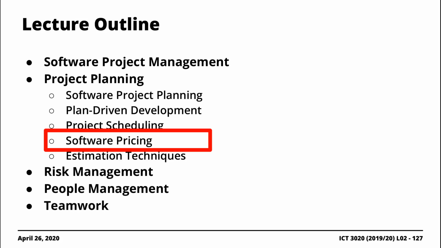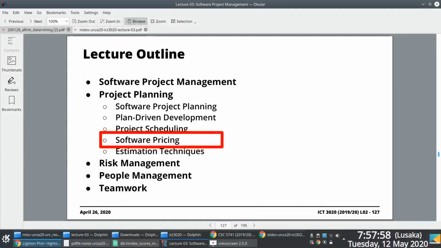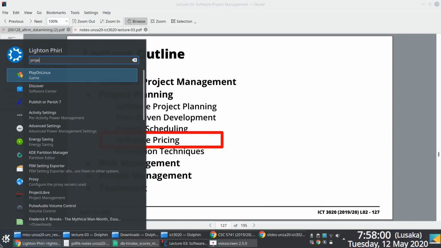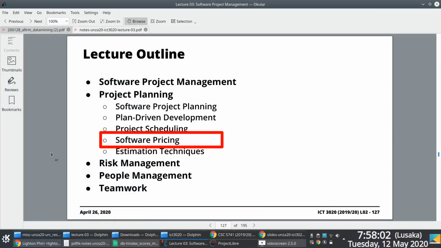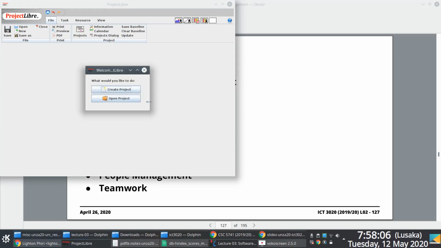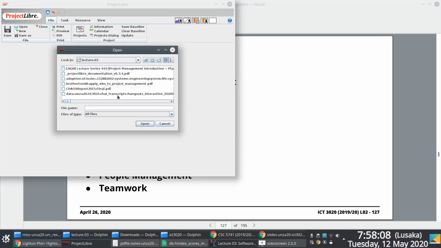So yeah, I think we set up yet another assignment that will allow you to work through some hypothetical examples of trying to estimate the price and the schedule. And I think the whole process should actually involve you making use of any project management tool of your choice to come up with this estimate.